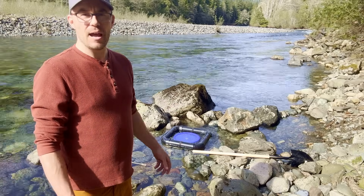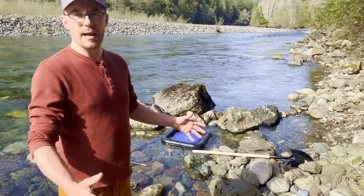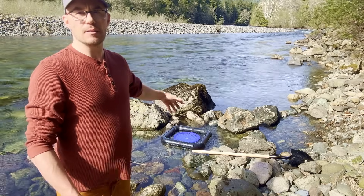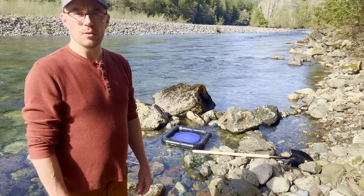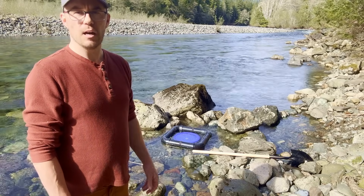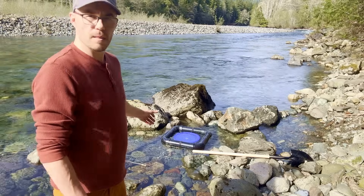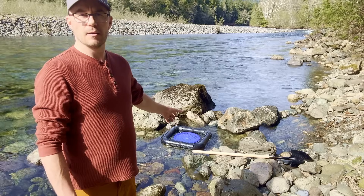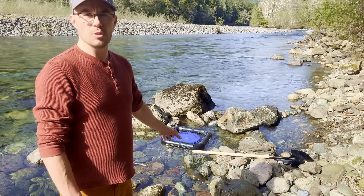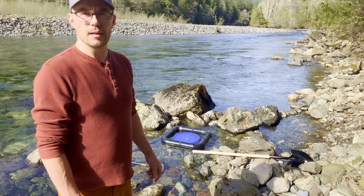My next experiment is going to be pool noodles because it'll be cheaper and lighter and easy to pack around. This will disassemble so you can pack it nice and tight. I only have small gum boots on so I can't go real deep right now, just doing this little pool to show you how it works.